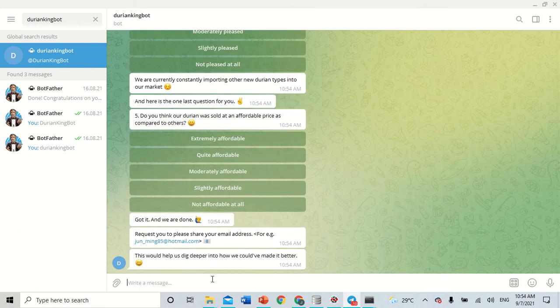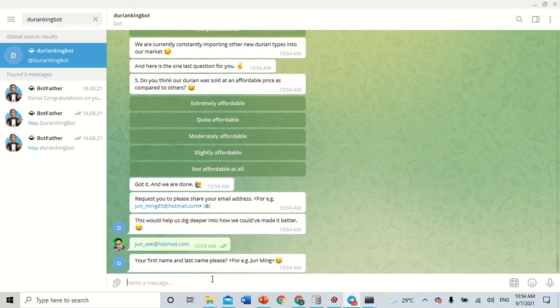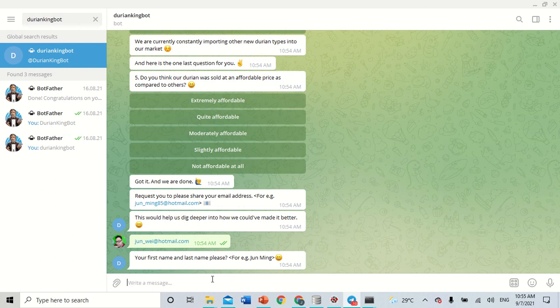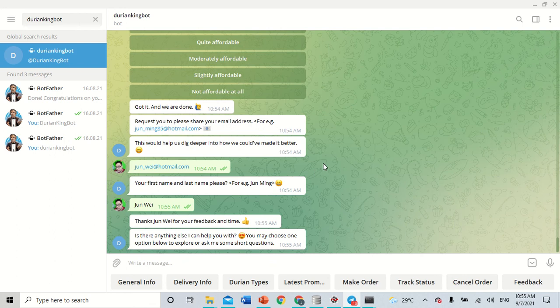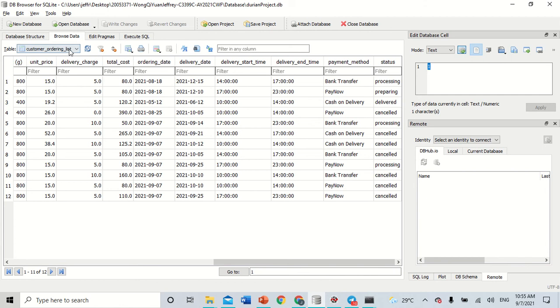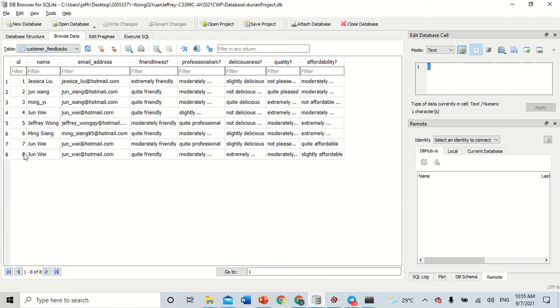Now the chatbot is asking the user to provide his or her email address. For example, Junwei. And the first name and last name is also Junwei. All the feedback responses and the personal particulars have been captured and stored inside the customer feedback database.